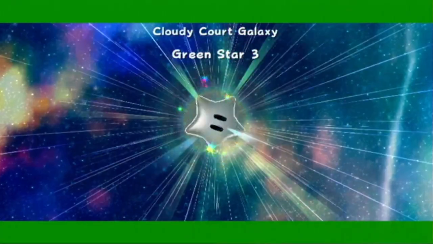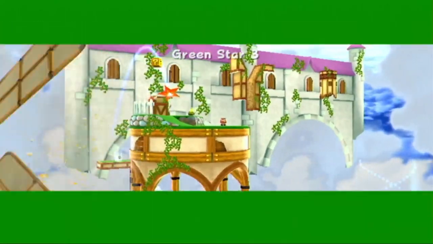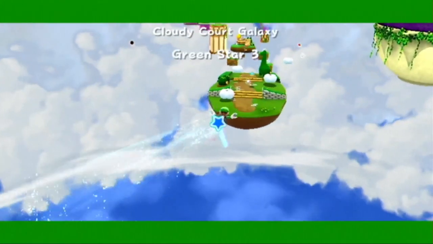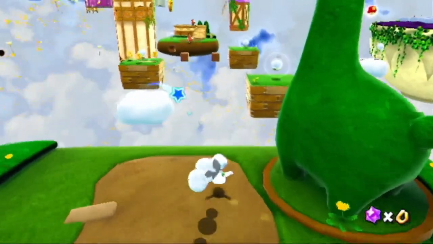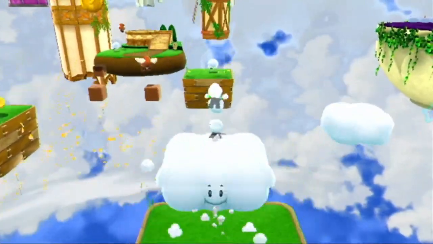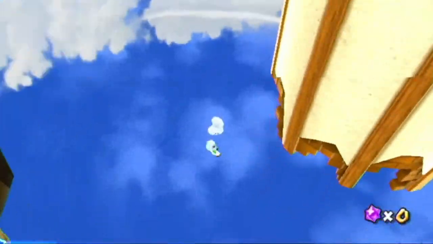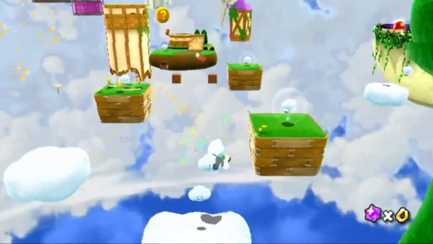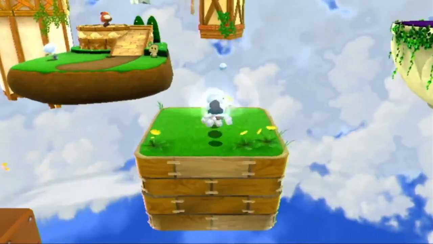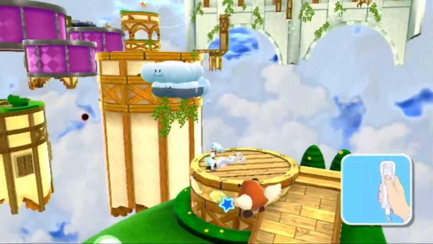Green star number three. Okay, here we go. Yeah, don't show your bottom, that's disgusting. What the hell's that? Oh my God. Oh no, no, no! I don't know what that was. Massive long jump. Whoa, that was great. What the hell? No! Okay. Oh, thank God.